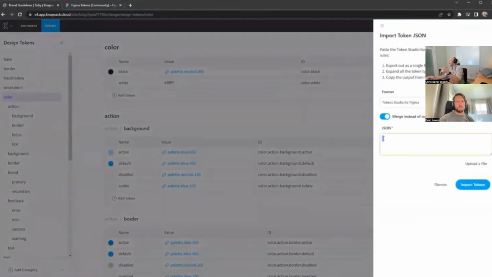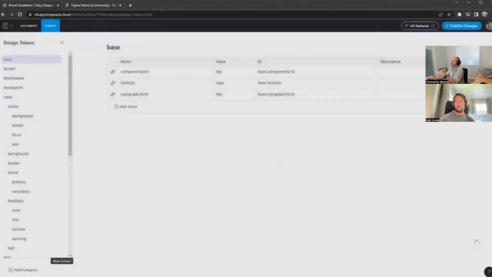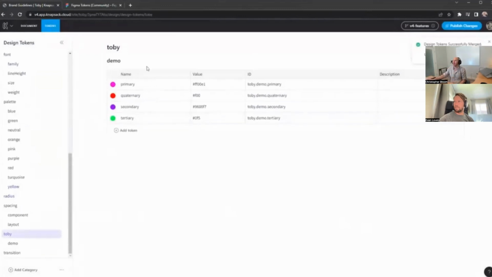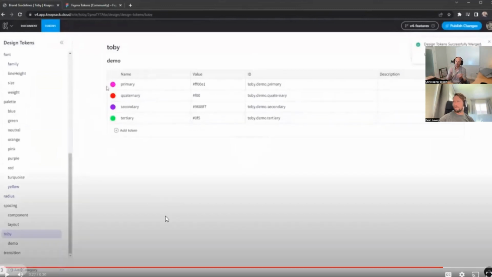And we're going to see it pop up in our UI in real time because this is actual data. This is now part of our work inside of Knapsack. We commit this, it joins our repo, becomes our JSON. We can use it inside of React and Angular and Twig and whatever we decide to build our components in. So everything you see right here in this demo group came directly out of Figma. So we have that connection. It's really, really important. Awesome.